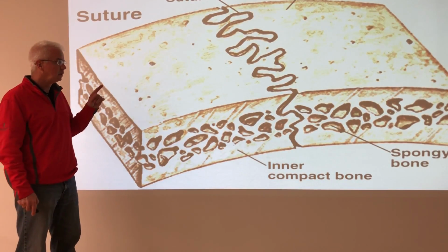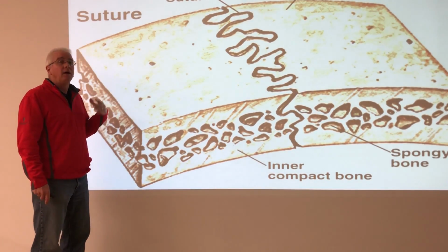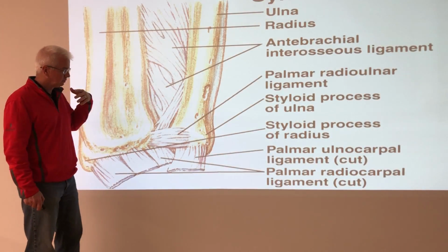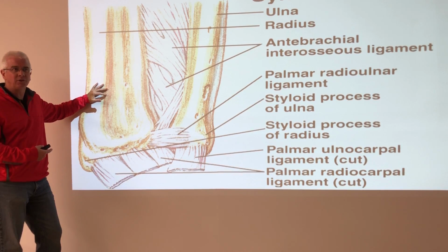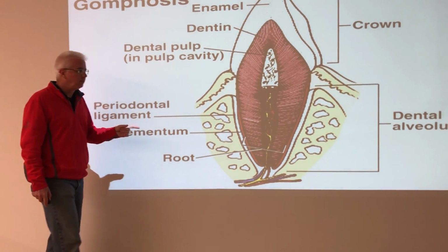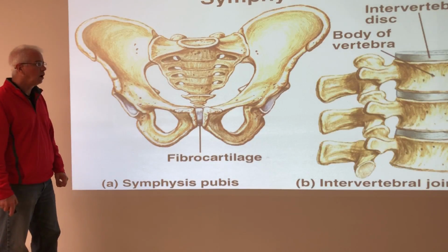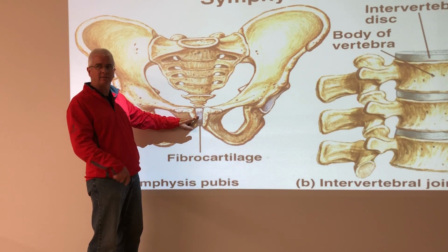Let's look at the examples. You name it. You can cheat. We started with fibrous, right? Dense fibrous connective tissue joints. This one is suture. The interosseous ligament. This one says syndesmotic. What did the last slide say to you? A syndesmosis. Two ways of describing it: syndesmotic or a syndesmosis joint, the interosseous ligament. How about this one? Gomphosis. This is the dentoalveolar joint, dense fibrous connective tissue. Cartilaginous joints: fibrocartilage between the pubic bones, fibrocartilage between the bodies of the vertebral column.